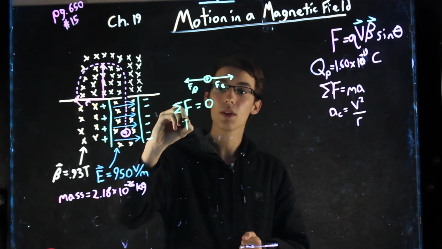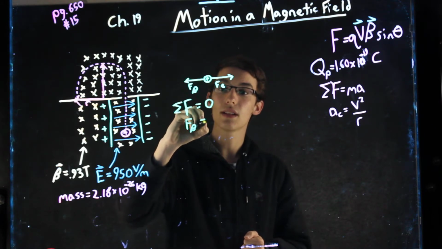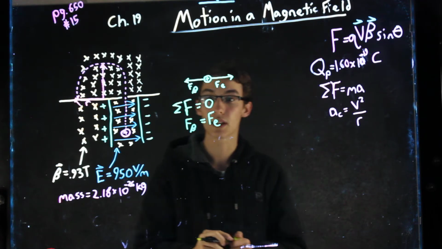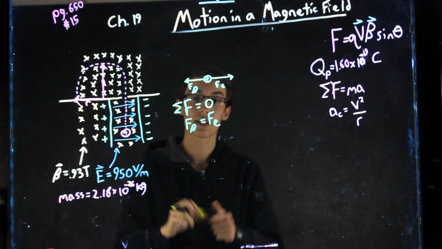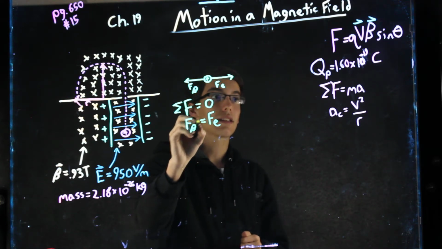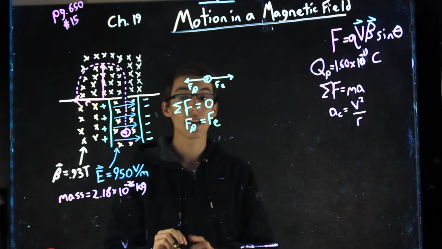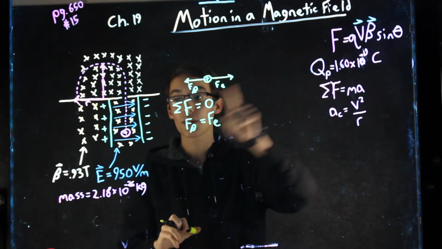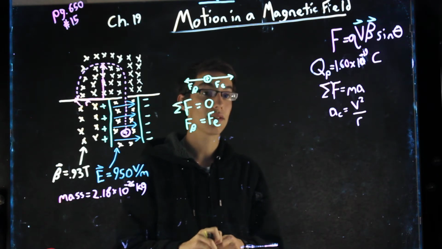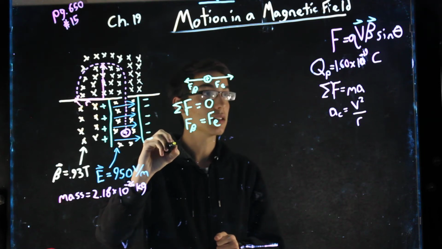Therefore, the two forces acting on it, the force of the magnetic field, must equal the force from the electric field, just like that. Because those are the only two forces on it, so they must cancel out. So, the force given to it from the magnetic field is given to us by our formula QVB sine theta. I'm not going to write out the sine theta because we already know it's perpendicular, and from our last video we know that means sine of theta is going to be 1, so we can ignore that part for now because it is not important.